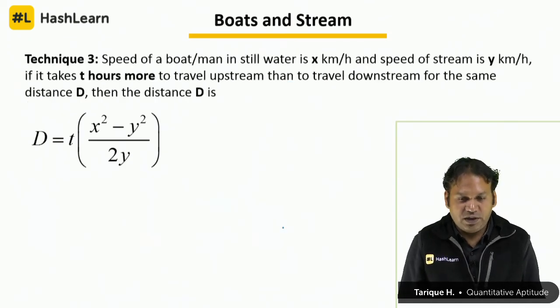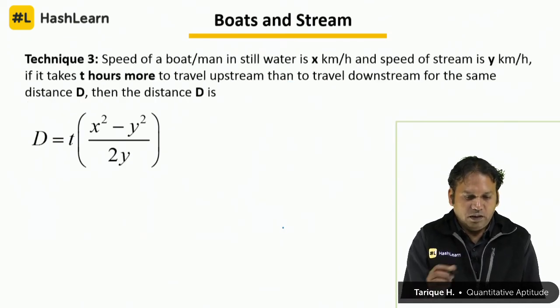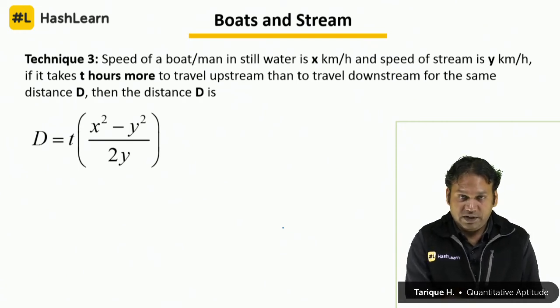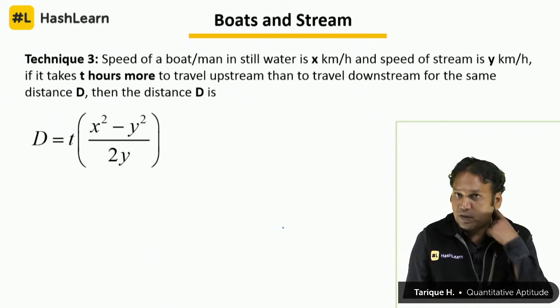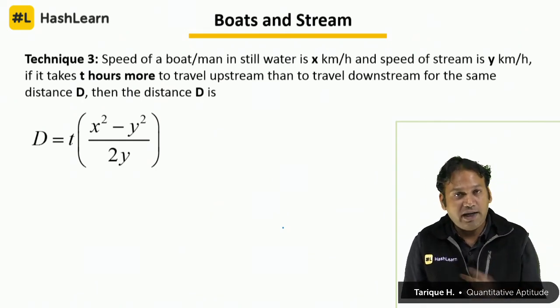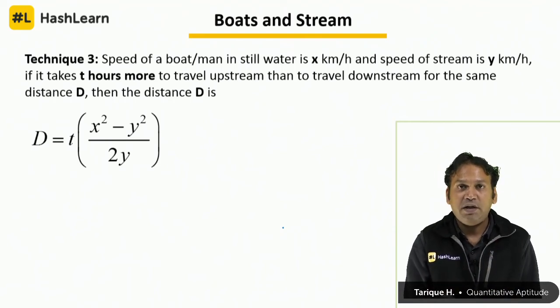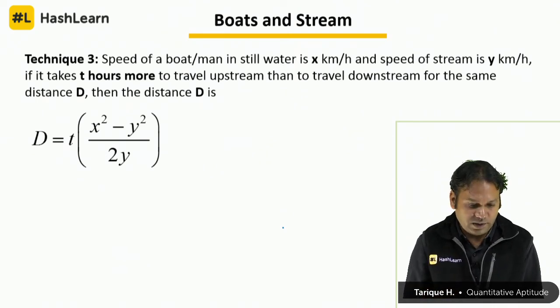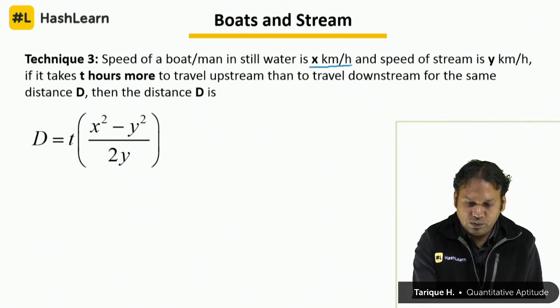Now, we will go to technique 3, third direct technique to solve question to save a lot of time for you. Very specialized kind of question, very unique type of question. You have to observe carefully what question is there, what is being asked, and which technique I will use in this question. Randomly do not start applying technique, always you learn, you note down, you practice with lots of questions, then you become perfect, then you understand. Within 3-4 seconds you are able to read and understand and know what formula will apply in this question and how fast I will solve it. Speed of boat is given to you, so x is given to you.